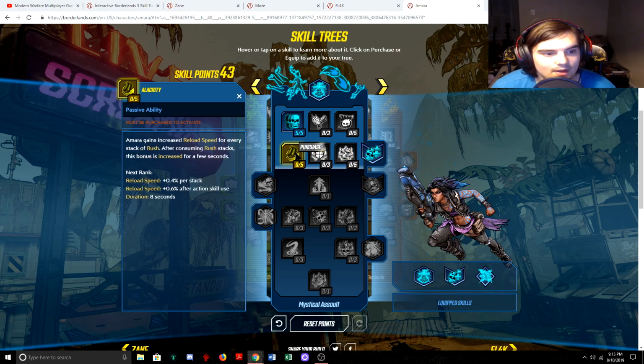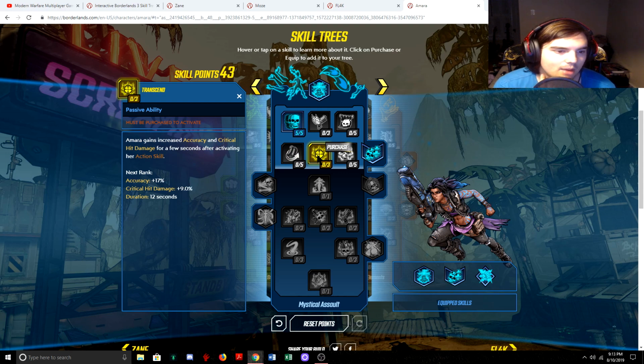Here's another one. Amara gains increased reload speed for every stack of rush. After consuming rush stacks, this bonus is increased for a few seconds. So this skill tree might be roughly based on the rush stuff that we have here. Move on to the next one. Amara gains increased accuracy and critical hit damage for a few seconds after activating her action skill.